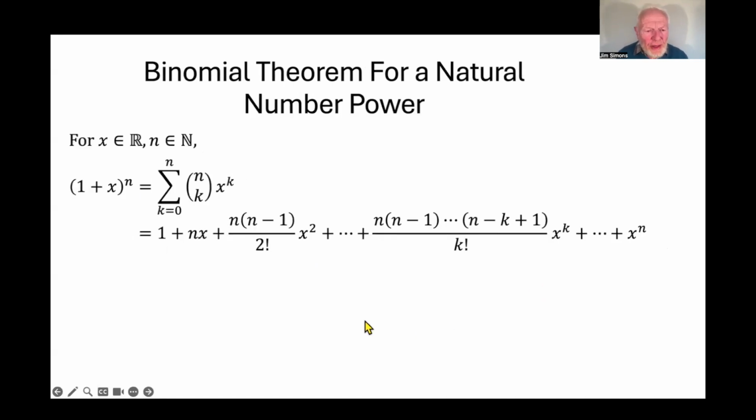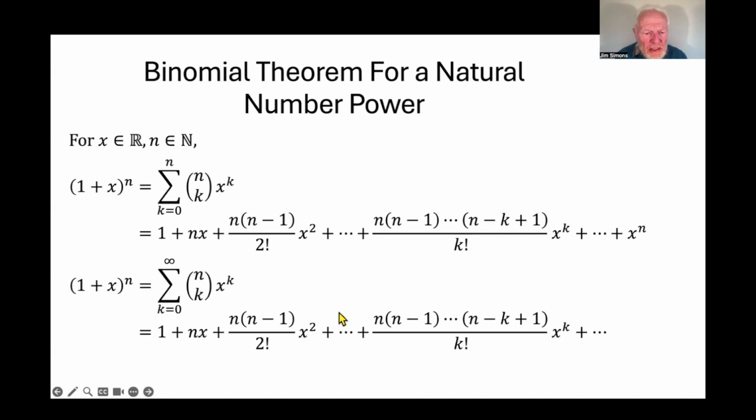So let's go back to the natural number version, and let's rewrite this slightly. So I'm going to run the sum out to infinity. So in the case of the algebra version, that's fairly easy because when k gets beyond n, gets to n plus 1, this term is 0. This factor is 0, so this term is 0. And so are all the later terms because they all have this factor. So actually, this is the same as that. And so this is as well, the same as that.